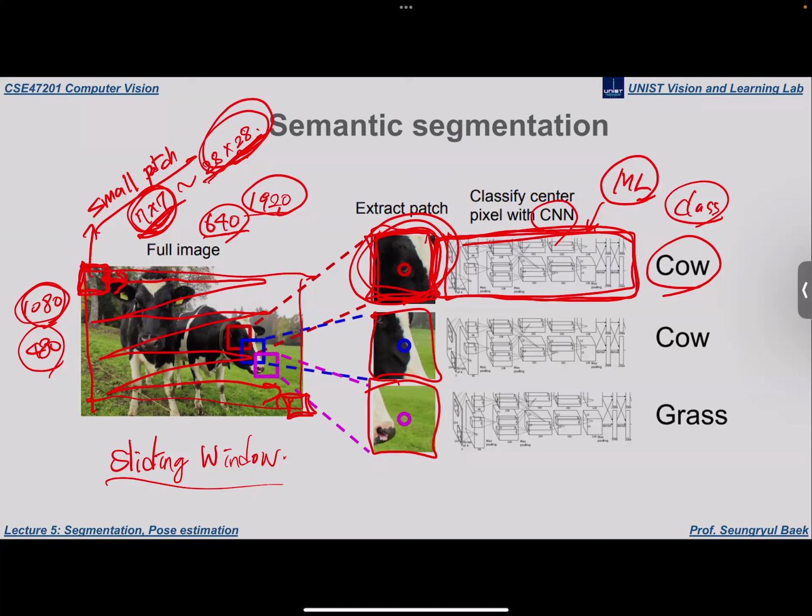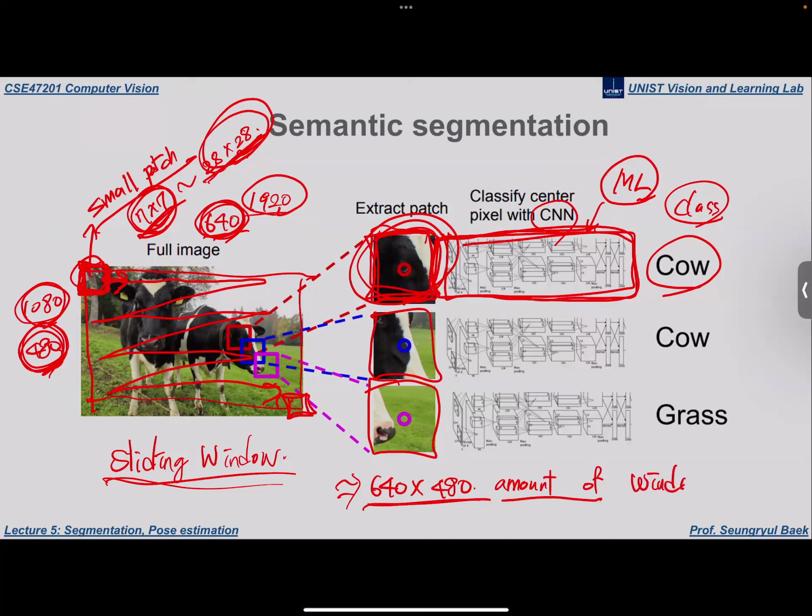But there's one problem in this approach. The image size would be like this, and we have to apply the sliding window approach using the small patch, so if the image size is this, there should be approximately this amount of windows.